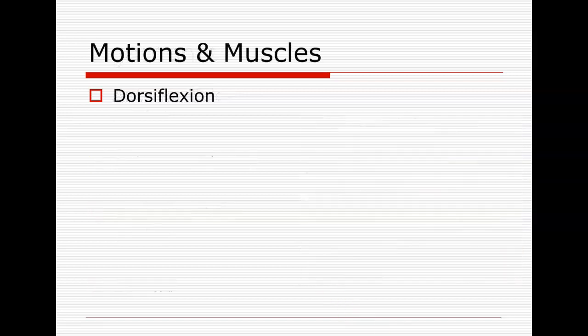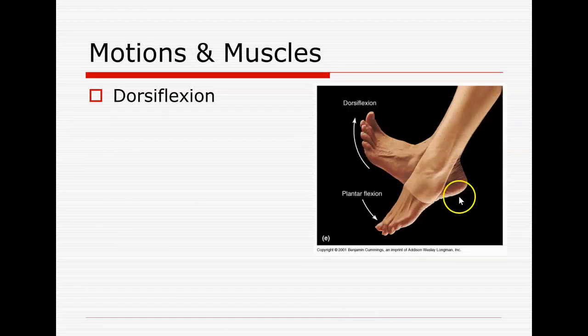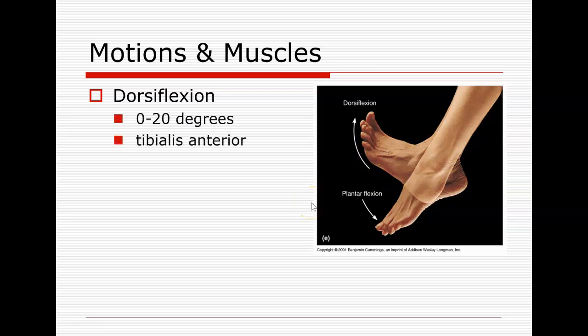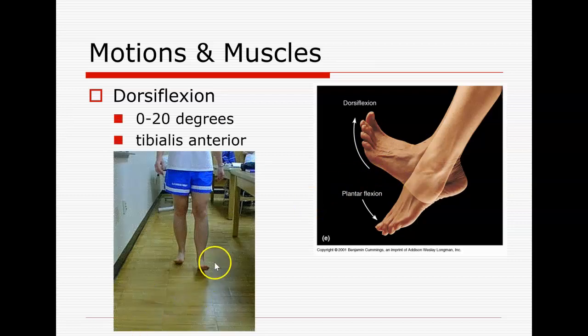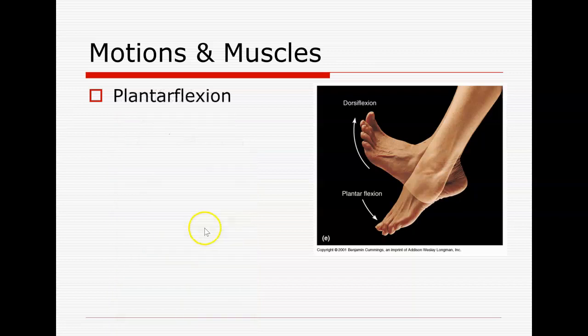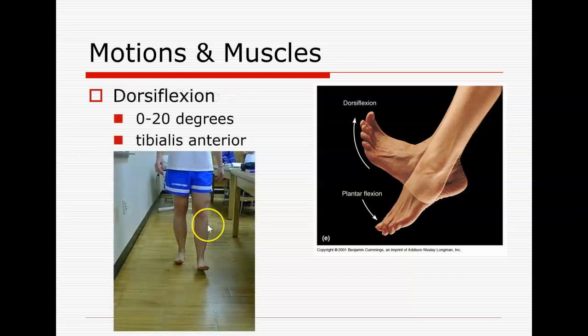As we get into those motions that I talked about, dorsiflexion, this is all occurring at the talocrural joint. You can write that down, or I suggest writing that down. I do want you to know what dorsiflexion is. I put another picture up here. There it is. So this person right here is dorsiflexing, walking around on their heels. I don't need you to know the amount of motion. I do want you to know that in the front of the shin is the anterior tibialis, or tibialis anterior. That's our dorsiflexor. So that's what I want you to know.